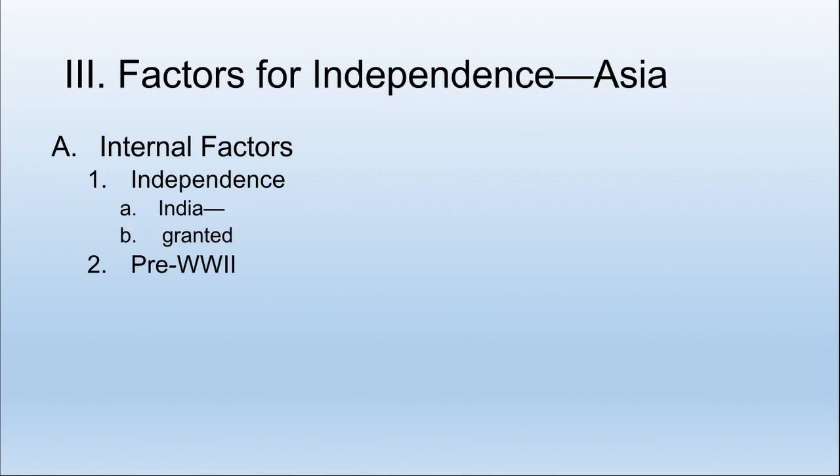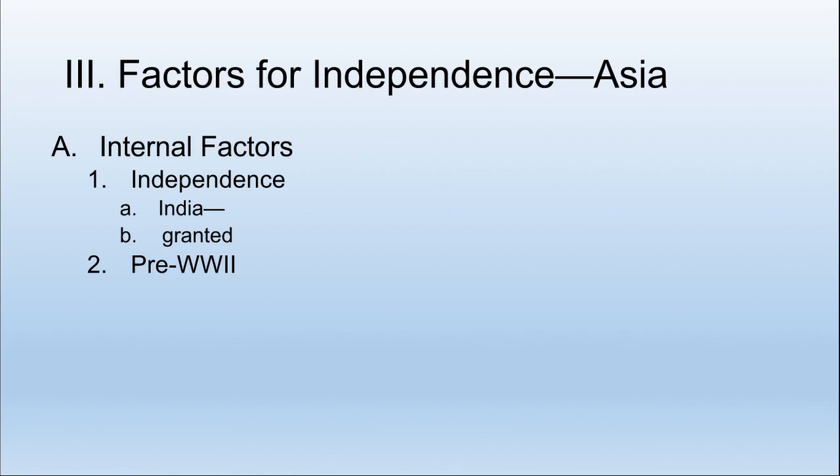Specifically, we see this in India. In India, we have two groups that fight for independence in the early 20th century. One is the Congress Party, and the other is the Muslim League. The Congress Party is led by Gandhi at the time, and it's largely made up of Hindu Indians. The other group is known as the Muslim League, and it is led by a man named Muhammad Ali Jinnah. I'll spell that out, since there are various spellings: Muhammad, Ali, A-L-I, and then Jinnah, J-I-N-N-A-H.